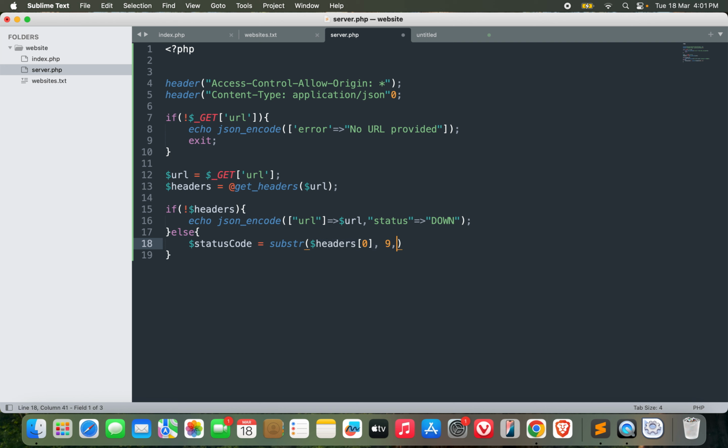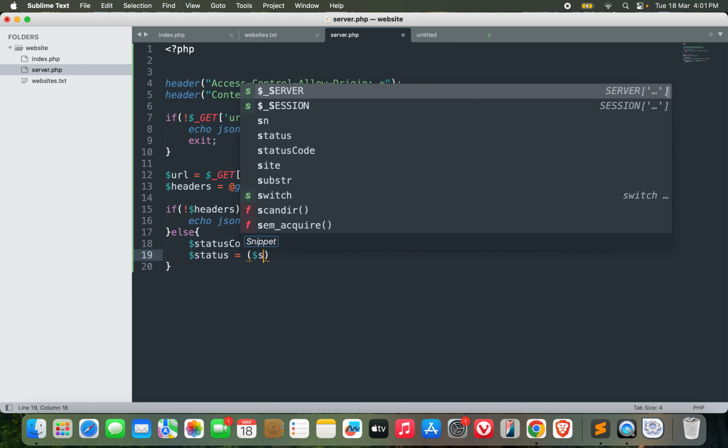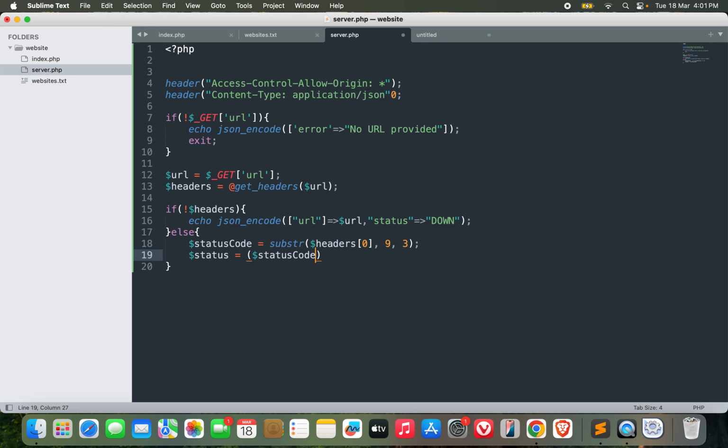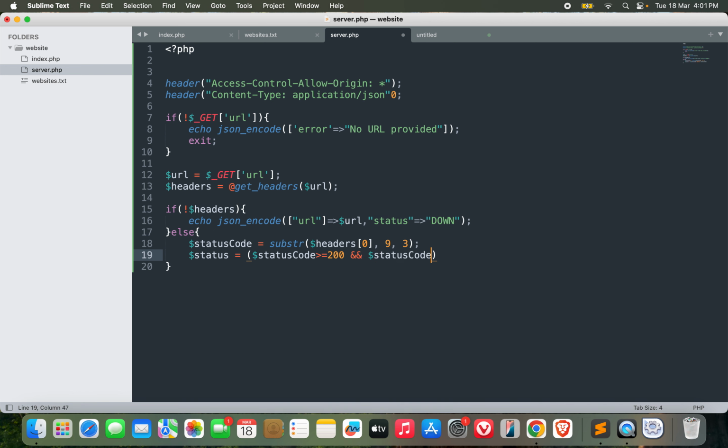Then start from the 9th character and give me 3 characters. So the status now is: if status code is greater than or equal to 200 and status code is less than 400, it means this is success. So it's up, and if it doesn't satisfy the case, it should be down.